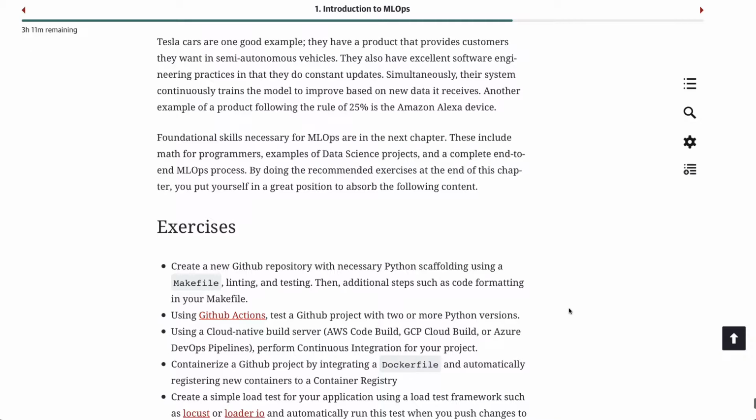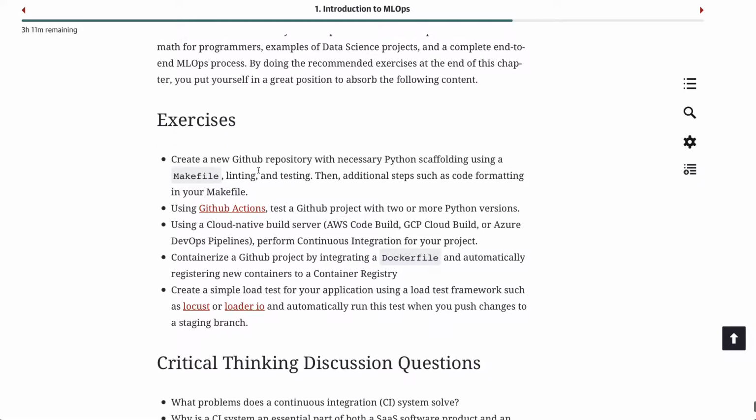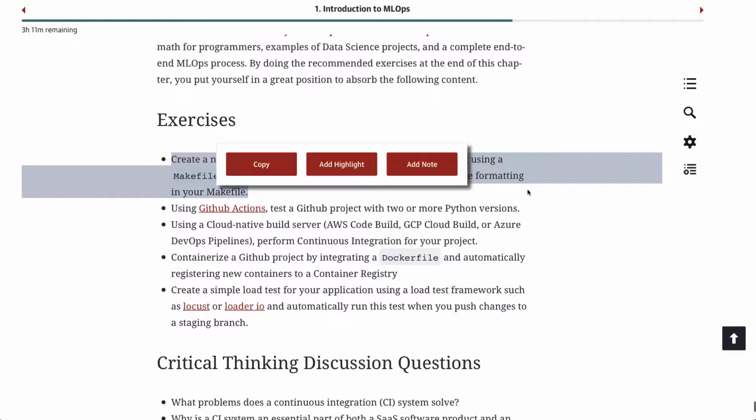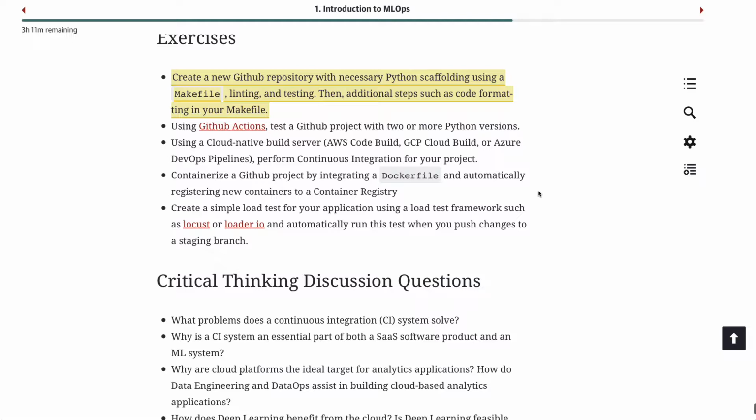Okay, so there are a few things that I'll mention here that I think are very helpful in getting this lesson finalized. In particular, being able to create a new GitHub repository with linting, a Makefile, all of that is very important.